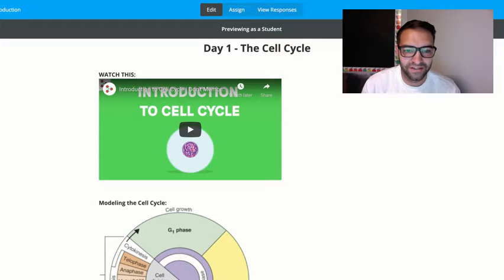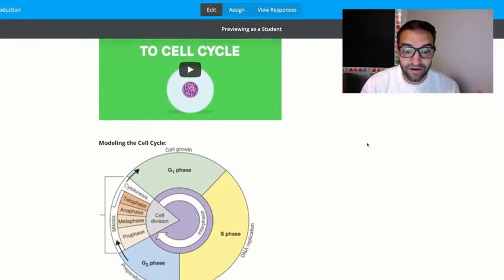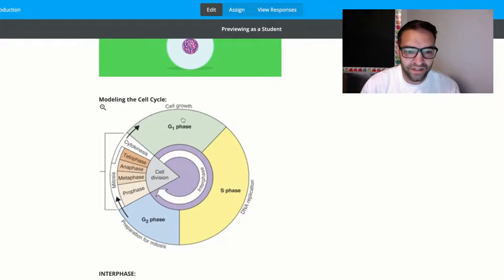Right, welcome to biology. We're here with day one of our second activity now with cells, and the focus then is the cell cycle. As you see in the assignment title, you'll see cell cycle and then mitosis introduction. Part of the cell cycle we're going to see here are these different phases that actually fall under interphase, but again, we'll go through that in more detail in just a moment.